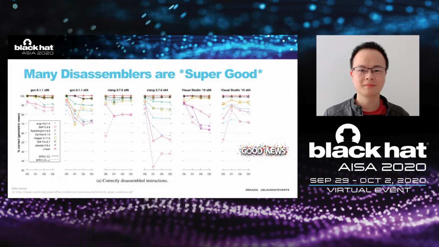To answer the question of tool selection, we started looking at the performance of the tools on the market by referring to existing evaluation-based studies. It turns out that many tools can already achieve both high coverage and high accuracy. For instance, tools like IDA Pro and angr can correctly recover over 95% of the instructions. We were happy about such findings, and then we started running several existing disassemblers to support our back-end verification tools.